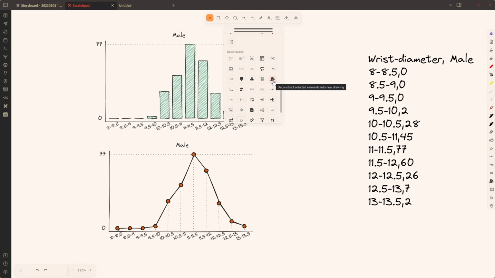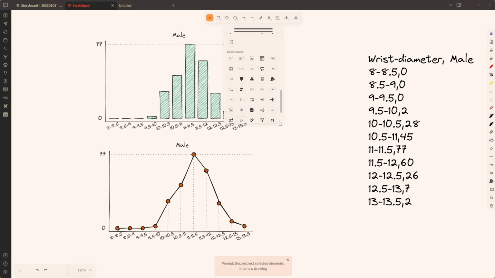So how do I pin and unpin scripts? It's very simple. If I long press on a script, then it will pin and unpin the script. So you can see I long pressed and the script disappeared, and I can long press again and the script appears here in the sidebar.